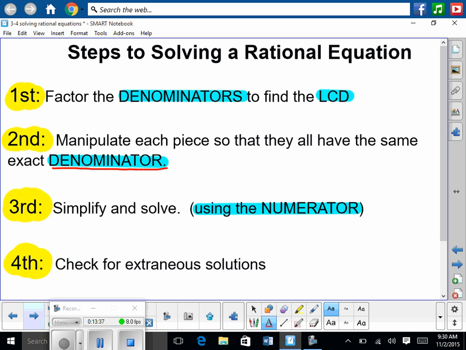And then we'll check our answers for extraneous solutions, because we're going to be manipulating these quite a bit, some of them. So we've just got to check our answers. All right. Questions? Yeah, I understand that, the instructions don't make a whole lot of sense till we practice them. All right, you all have them down just about. Another couple seconds, and then we'll just start practicing. Now, all my examples are going to come from your worksheet today. So, you can do them on there, or you can do them on your own sheet of paper. You might need more room. It depends.